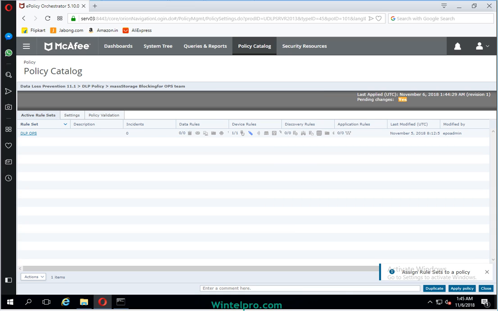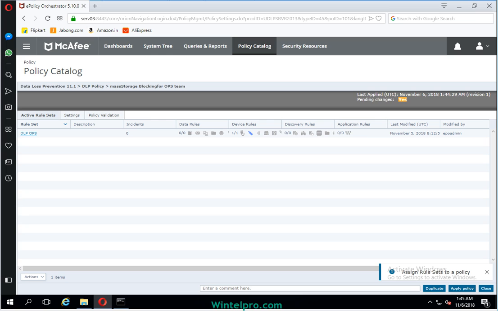Now I can see these are the pending changes. Once you have made any changes in the rule sets, this value will increase. Currently it is in the pending mode because we haven't applied this policy.